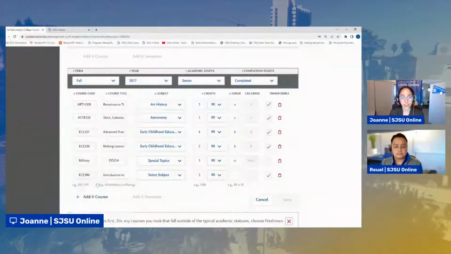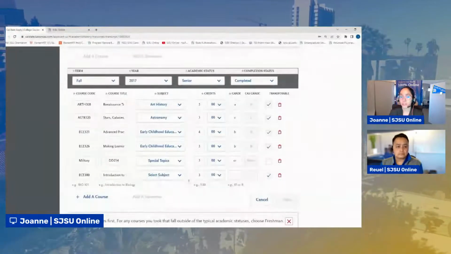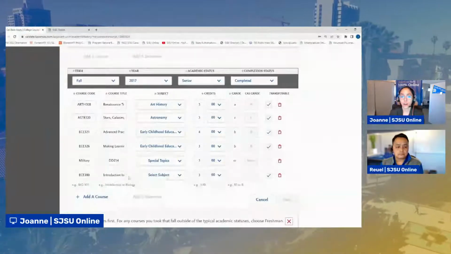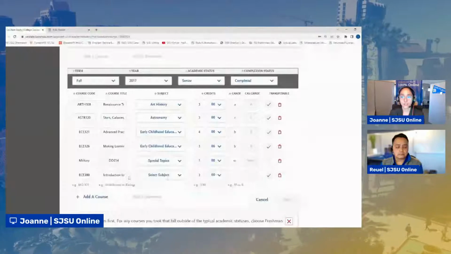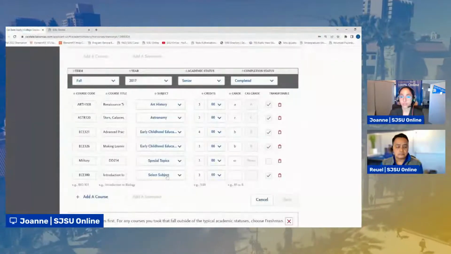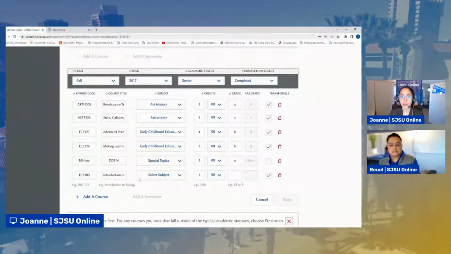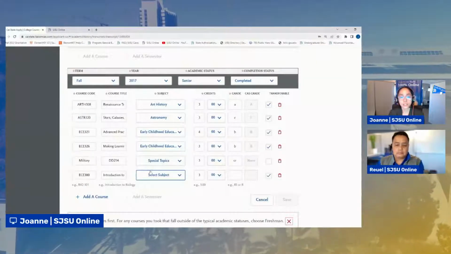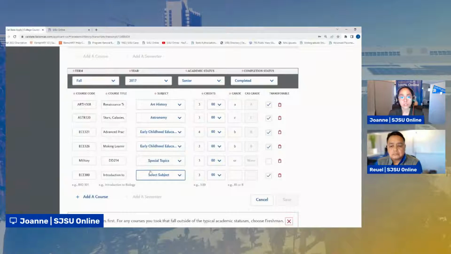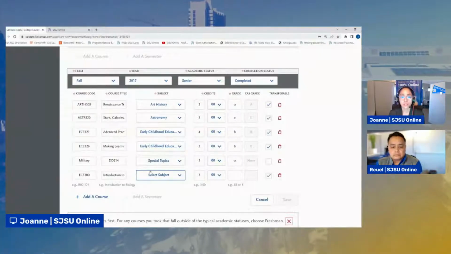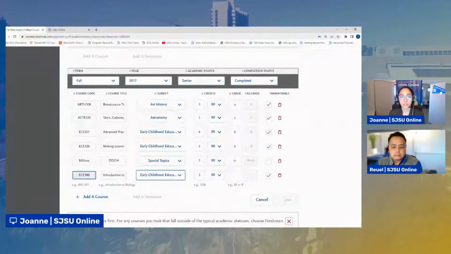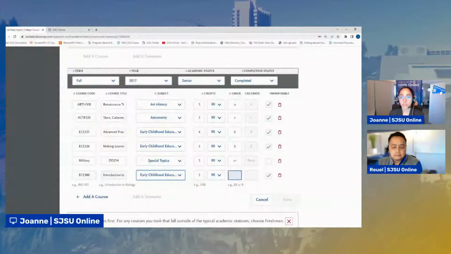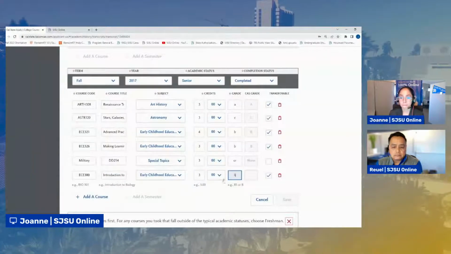Once you click that, you'll notice that it already pre-populates everything. So that's tied into things like assist.org for transferability. So again, select the course, the subject closely related to the course code, and then input your grade.